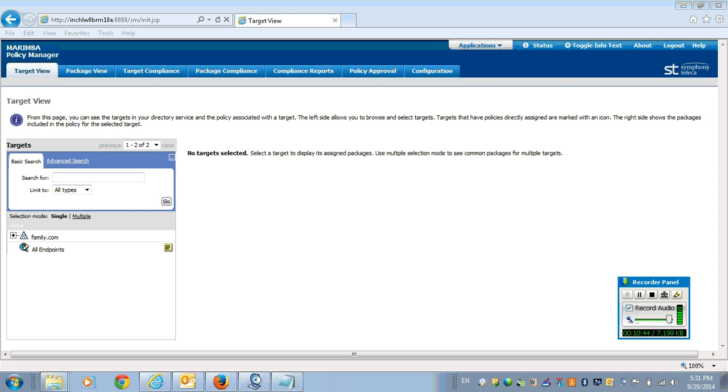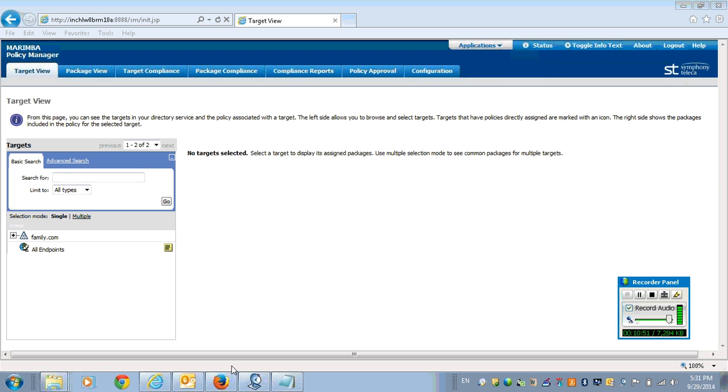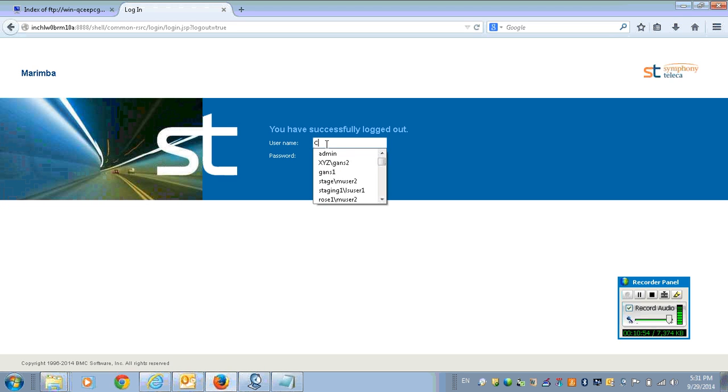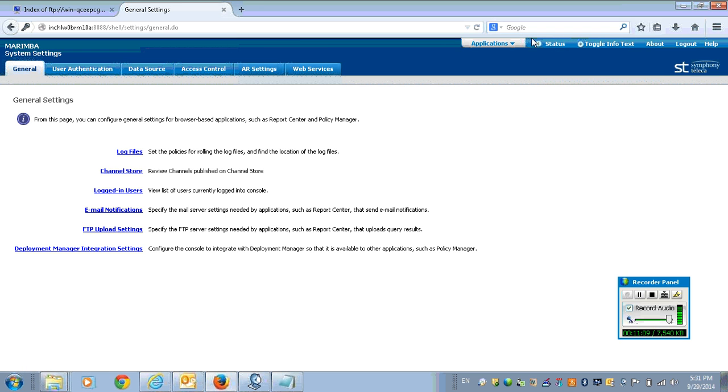Here I log in as a customer too. You can view the tenant's information and under which tenant you logged in. Similarly, if you log in as another tenant like customer 1, you can see the status of which customer is logged in. So similarly, any number of tenants can perform their operations with their own environment. So this is the multi-tenancy model.